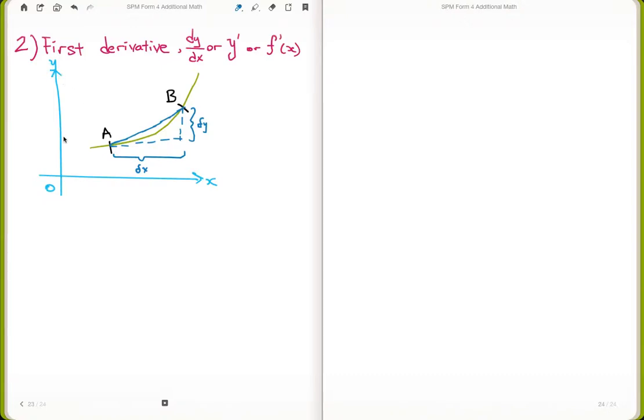Now assume you have a graph in the Cartesian plane of a curve, and you have 2 points A and B on this curve, and you want to join these 2 points A to B with a straight line. You will get a gradient if you join these 2 points. The vertical will be the small change of y, the horizontal will be the small change of x. As the point B moves, like a locus, as the point B moves along the curve, goes down and reaches A, what happens is this line shortens.